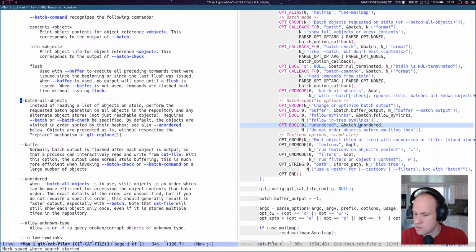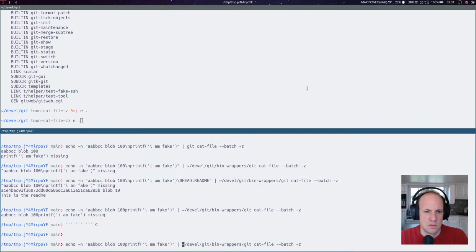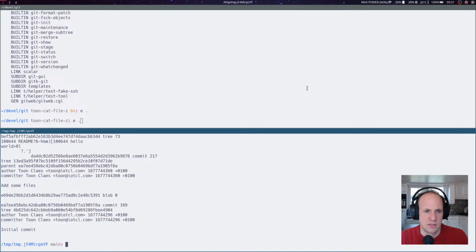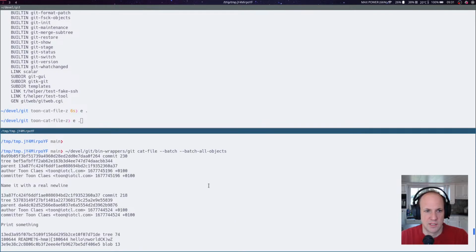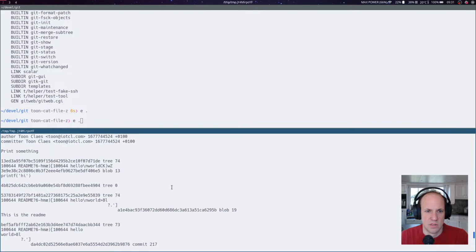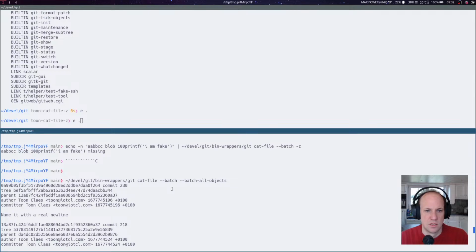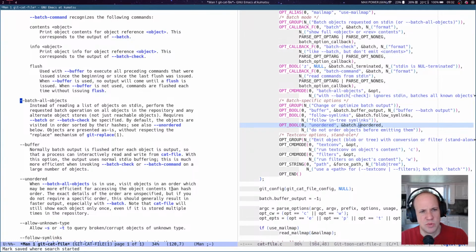All right, let's try what it does. So we have, well, doesn't matter, batch-all-objects. So what do we have? These are literally all objects. Even not pointing at HEAD, just all objects. Interesting. But because we can read from alternates as well, I think it means that there might be missing objects. Although I'm not sure at the moment how I can test this easily. Oh, this is annoying. Setting up alternates is annoying.